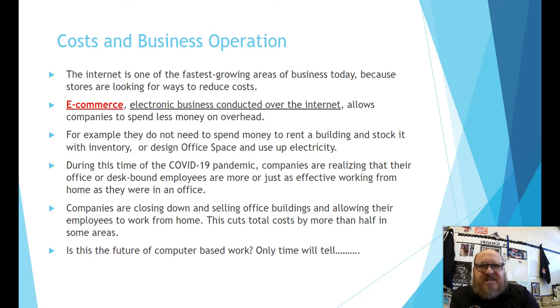The great thing about e-commerce is that companies don't have to spend money to rent a building and stock it with inventory. Why? Because it's all sold online. They don't have to design office space and use up a ton of electricity. We've really seen a lot happen over this COVID pandemic, with companies realizing that employees they thought they had to have in an office in order to supervise them, watch them, eagle eye them all the time, have actually been more efficient while working from home, in a lot of cases, and at least as efficient as they were in the office.